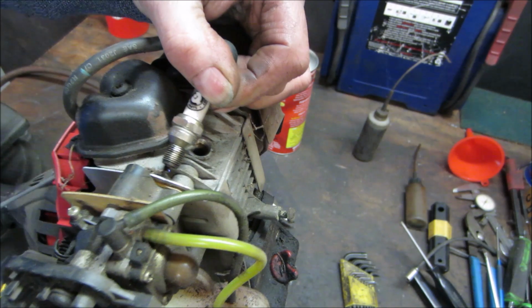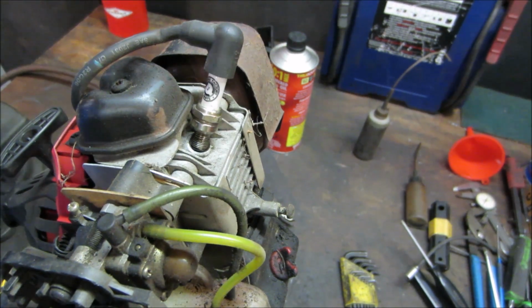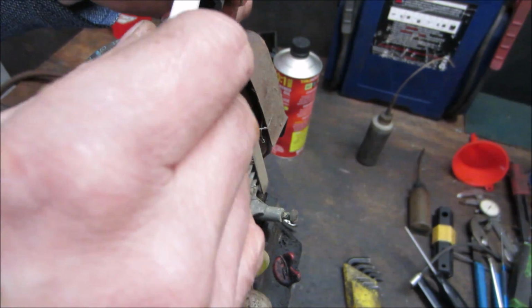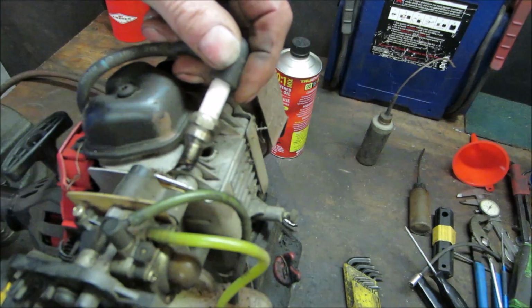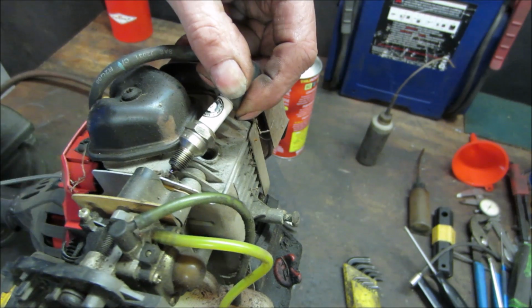I am seeing nothing. Go try swapping those plugs out real quick. Let's go pop that one out. It's definitely a known good one right here. It's still hot from running.